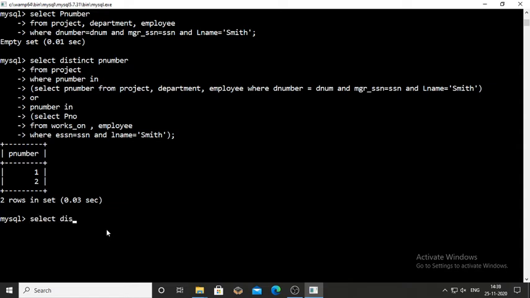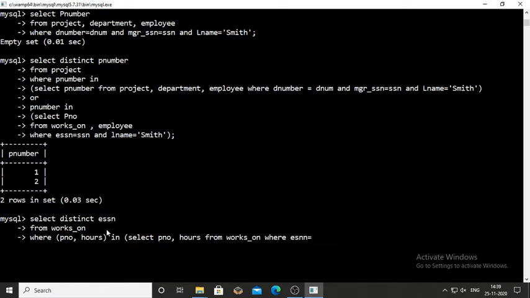So we have to check select distinct employee SSN from the works on relationship, and here I'll check the project number and number of hours they are working must be same as select project number, then number of hours from works on, where employee SSN equal to 1 2 3 4 5 6 7 8 9.